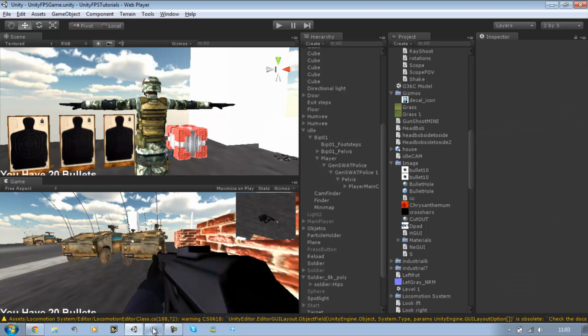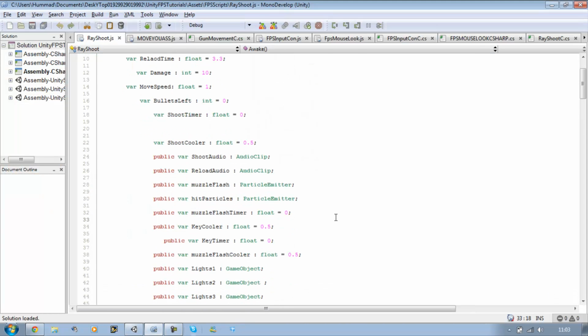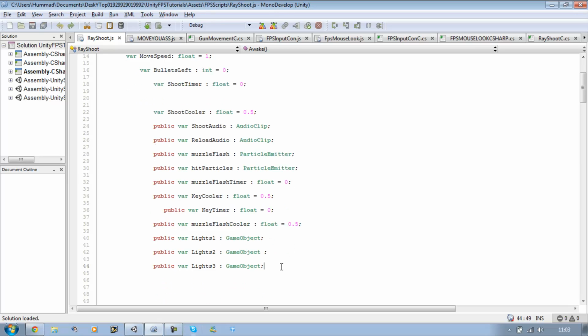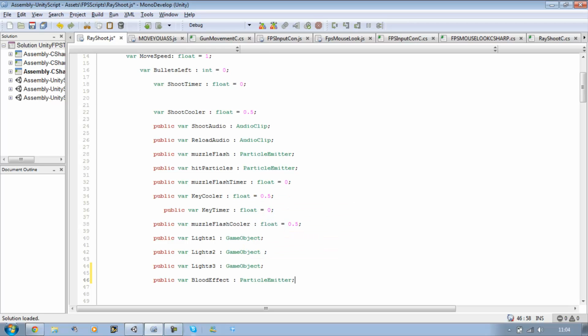Let's go back into our script. The first thing we want to do is create a new public variable which will hold our blood effect. So we're going to call this a public var bloodEffect, and it's going to be a type ParticleEmitter.